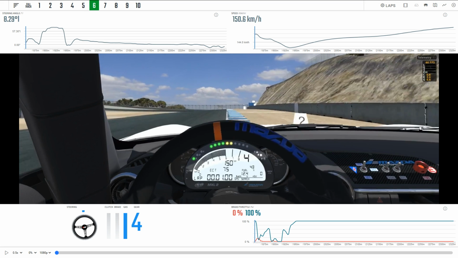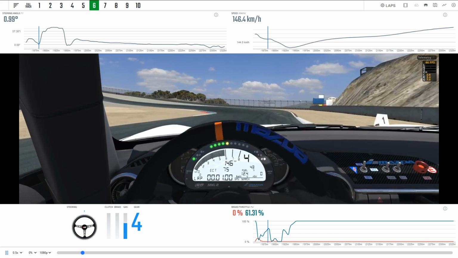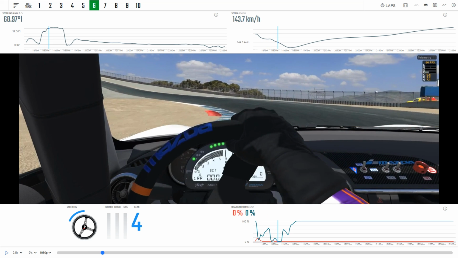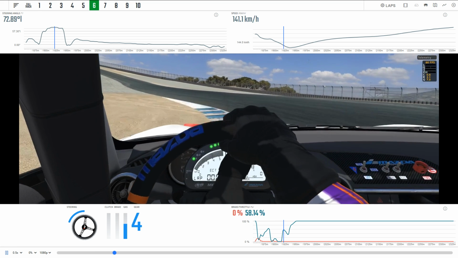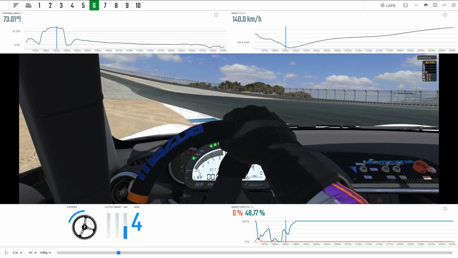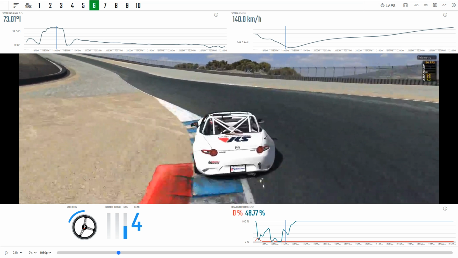I just dab the brake for confidence and breathe on the throttle before lifting and playing about with the throttle a bit more. I'm just trying to feel the car to get right on the perfect line. So I've turned in there, the car's rotated well, which is why I'm back on the throttle just to push the car out a bit. But I've managed to hook up really nicely with the apex here. So onto that curb, but I've avoided the red curb.